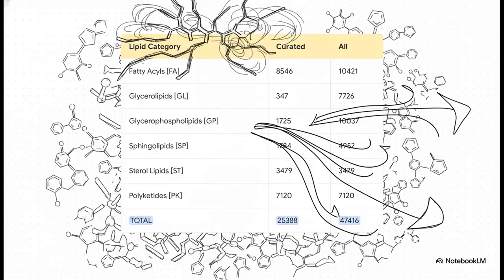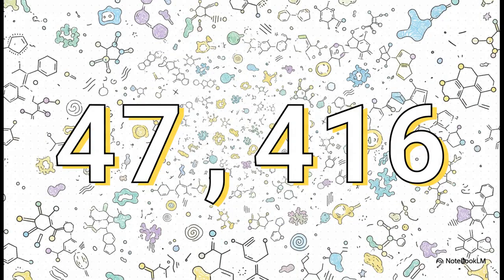And why do we need such a detailed map? Oh, because of the sheer numbers. Just look at this table. It's showing the number of unique lipid structures we found in each of those categories. Take a look at fatty acyls and glycerophospholipids. We're talking about more than 10,000 known structures in each of those categories alone. It's wild. And when you add it all up, you get this, over 47,000. That's how many unique lipid structures have been identified so far. We're not just talking about fat anymore. We are talking about a massive, incredibly complex universe of molecules, and every single one could have a unique role to play.